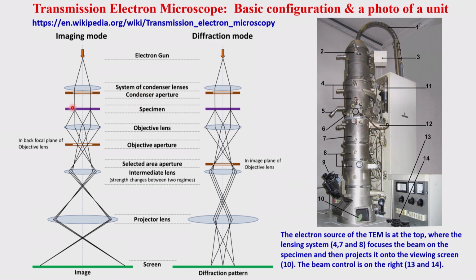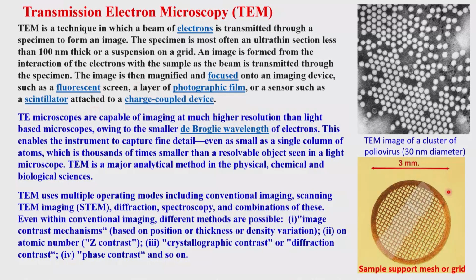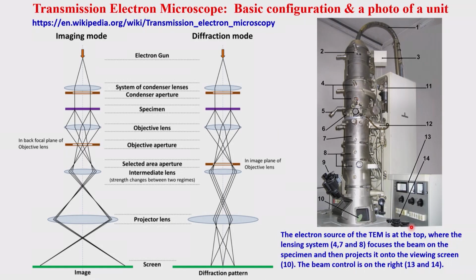And then this is the specimen, meaning your sample. A sample, as I said, on a grid, as I showed you previously, a very thin layer on this grid. Of course the grid also gives a signal, so you can subtract those things and look at the information. Once you go through the specimen, you have another lens focusing the electrons which are coming out, the objective lens.